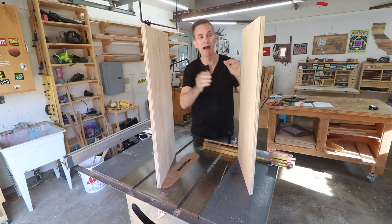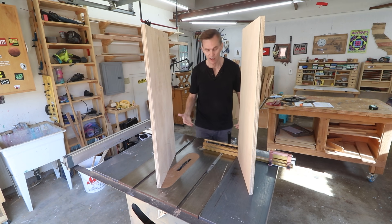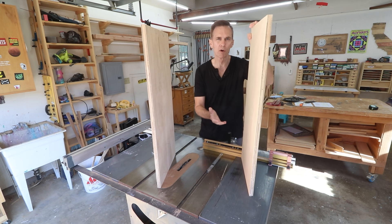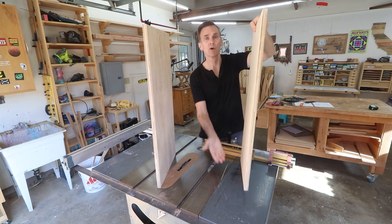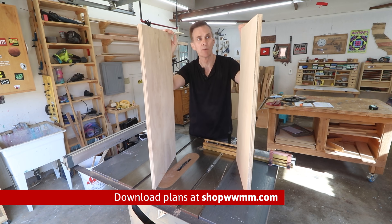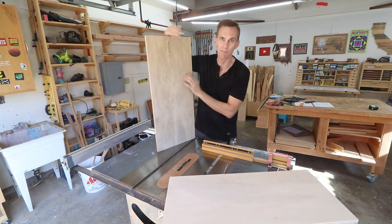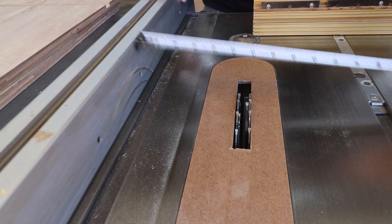These are going to be the two sides of the cabinet — I'm going to cut some grooves to hold the drawer runners. One of the most important things about shop projects is that they're at a comfortable height; everybody's going to be a little different. I made this cabinet to be expandable — you can make it a little taller or shorter without altering too much of the plans. All you need to do is cut these side pieces a little longer or shorter to suit you. The dado and groove positions for the drawer runners are all going to be the same — nothing there changes. The key is to measure out the distance between each runner from the top, not the bottom, then work your way down.